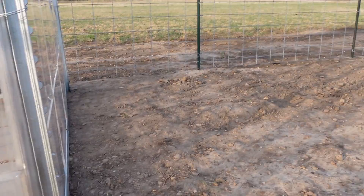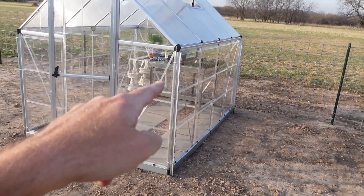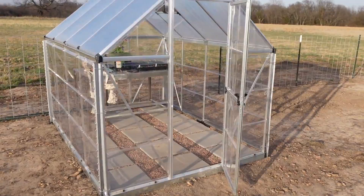I could have done some kind of a strap and a ground auger — the big screw type augers. There's a bunch of different ways to do this. But I like this. As I painted them to match, all four of those on all four sides match the actual aluminum frame of the greenhouse. I'm going to do a walk around — I think this is pretty nice. She's going to have some fun with this.